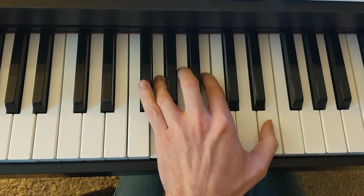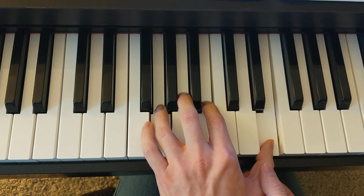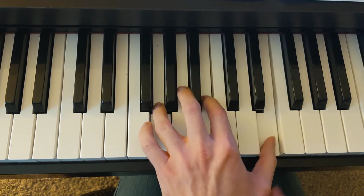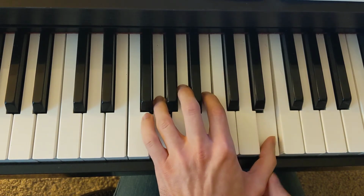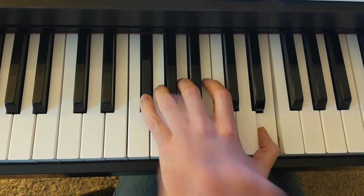Okay? So I think that's something you can focus on and really break down and just go, okay, I'm lifting it early, playing legato. Later on, you can take that bigger gap out of it and try to do it a little quicker. But when you're first practicing it, I would just suggest, okay, lift, legato. Okay? So that's the first two chords.